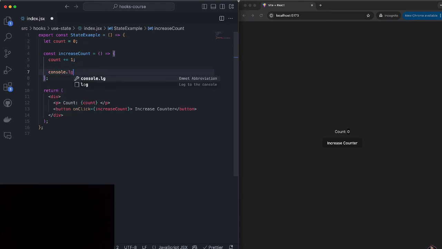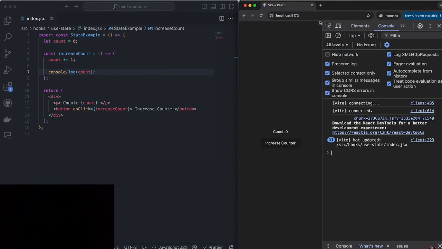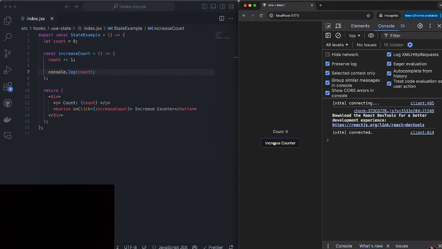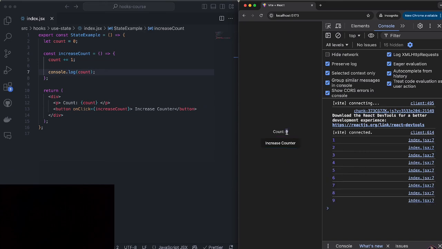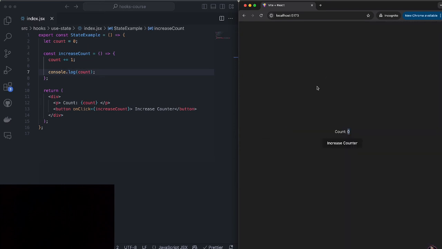Now, it technically increases the value. If I were to console log the value of count, you'll see in our console that when I click the first time, it shows 1, then 2, then 3, then 4. So the variable count is indeed changing. But why aren't we seeing that change over here? Well, if you were using vanilla JavaScript, you would directly grab whatever p tag is displaying this number and change its value to represent the variable. But we're not doing that.